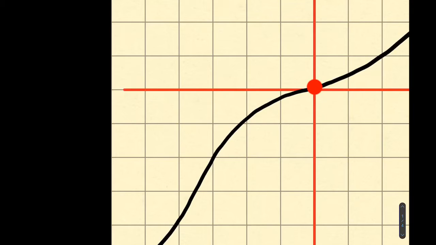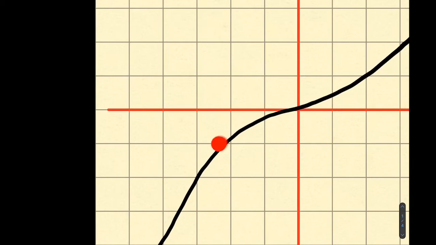So we have 0, 0 here, then it goes negative 0 point something, negative 0 point something, negative 0 point something. And we have a point everywhere along this graph. And then if you think about it even deeper, then we technically have points in between points. If we say that we have a point here, and we say that we have a point here, well, there's actually points in between that. And in between these 2 points, there's also points in between that. And then in between those 2 points, there's points in between that.